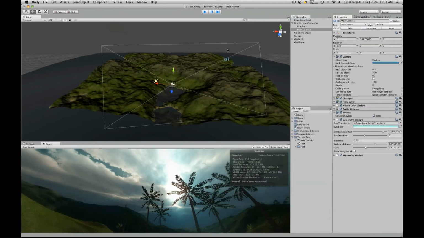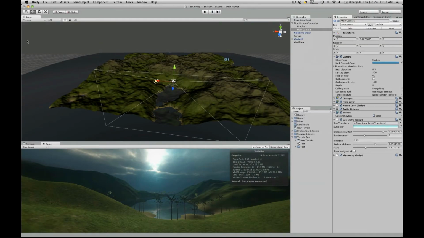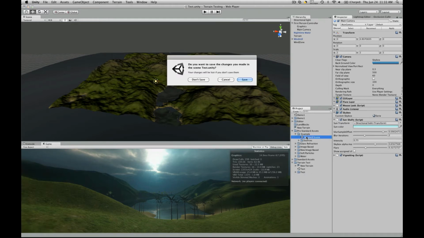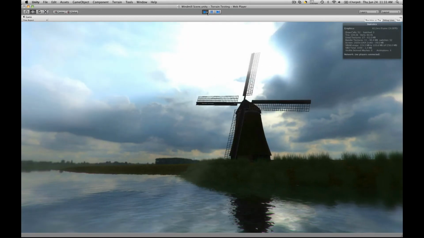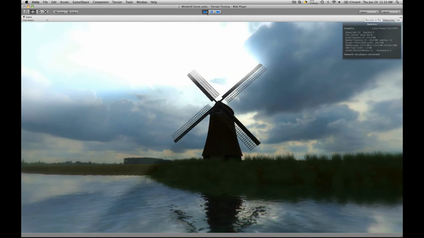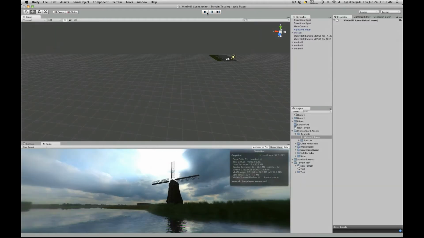But what I was getting at was, my directional light was cranked off way over here somewhere off the terrain, so I didn't have to look at it. And I couldn't figure out for the life of me how to get these sun shafts to work. But after looking at their demo that came with it, which was under Pro Example, Windmill Scene. Did I change it? This is the one that they previewed earlier. I realized that whatever you have set as your sun has to be in the background.